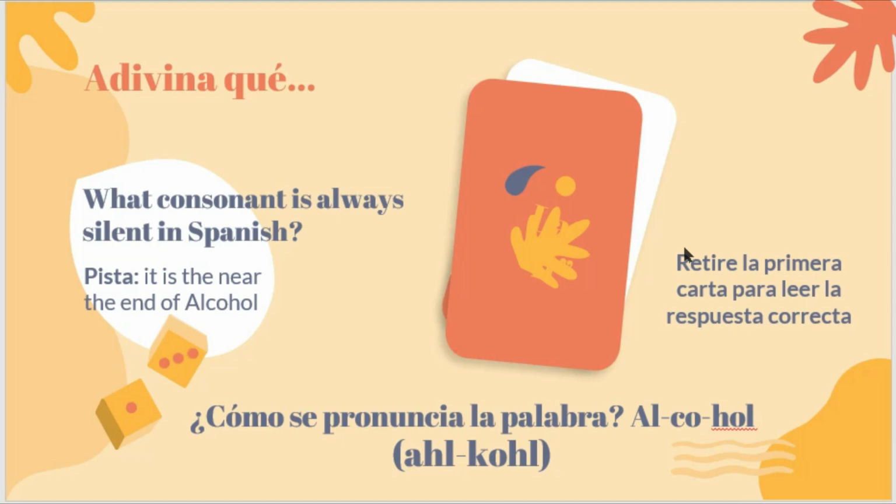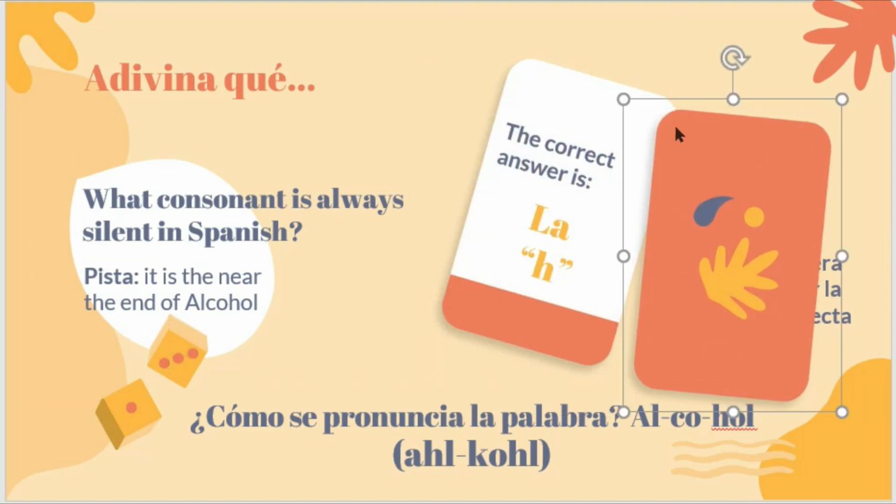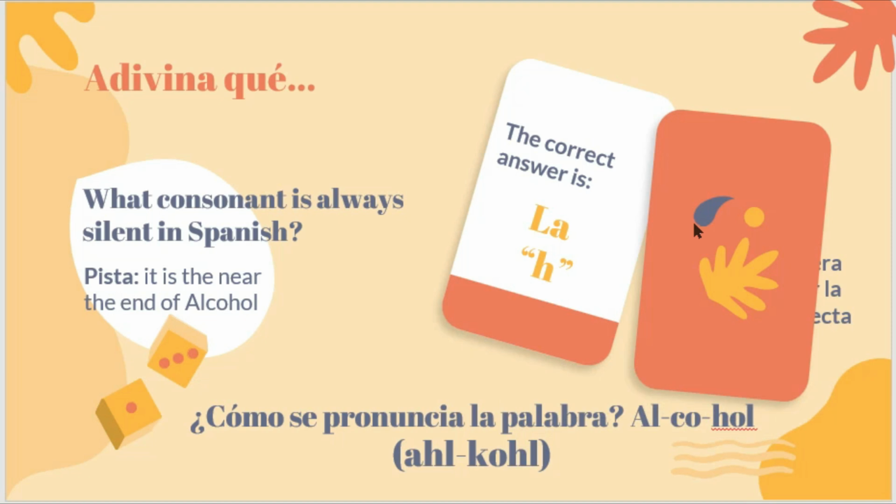Give me your best guess. H. What is that? H. Let's see. Is la H. So what is la H in here? Right here. But something you will notice when you use this consonant in the Spanish language is a mute sound, so you won't notice that the consonant is right there.